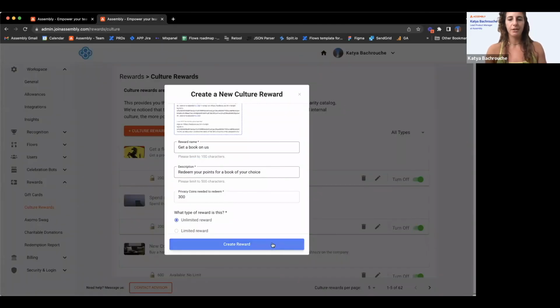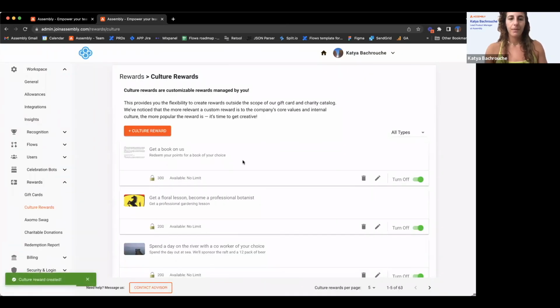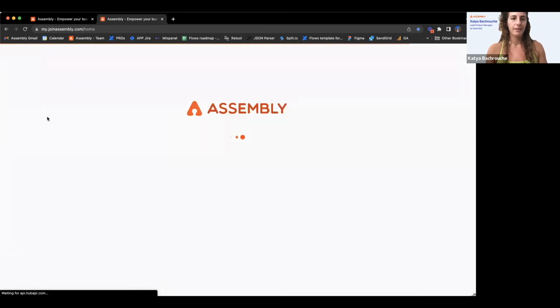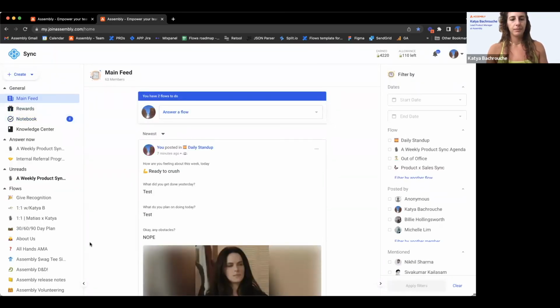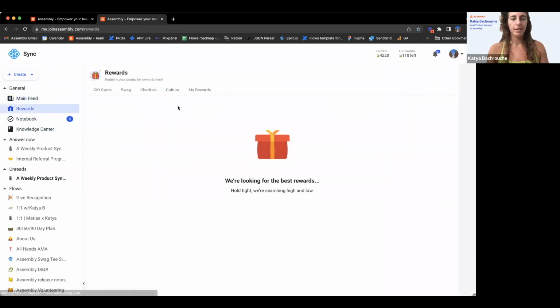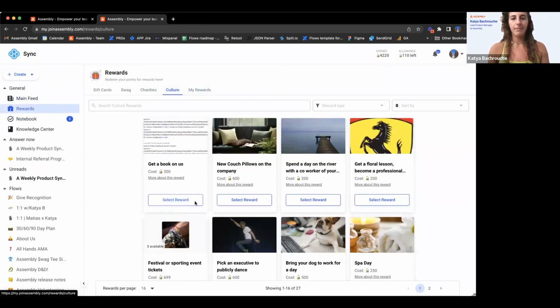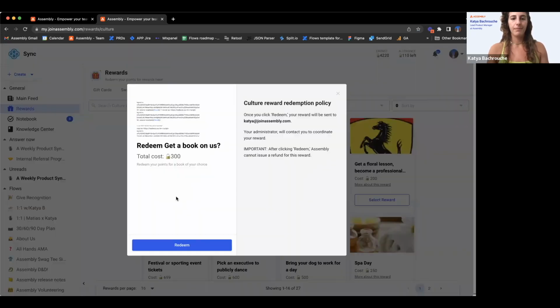You can pick a much nicer image, but I'm just doing this for the sake of the demo. And then you'll see if I go back to here, and I go to my rewards catalog, culture, it's right here. And this can be redeemed at any time.